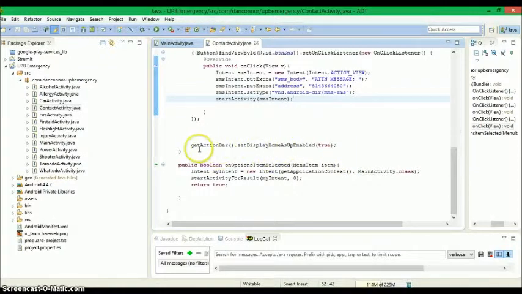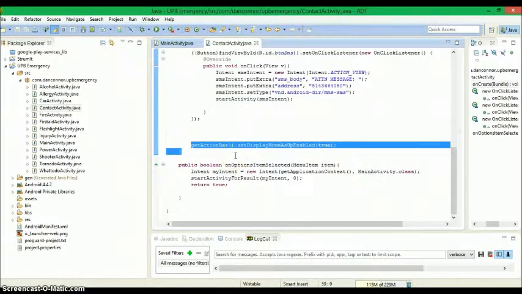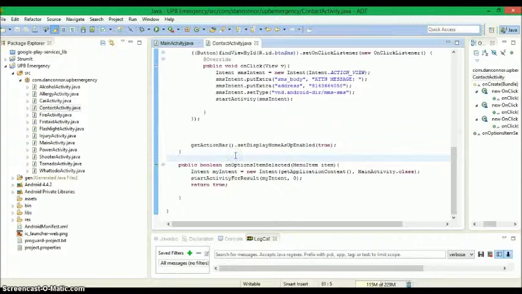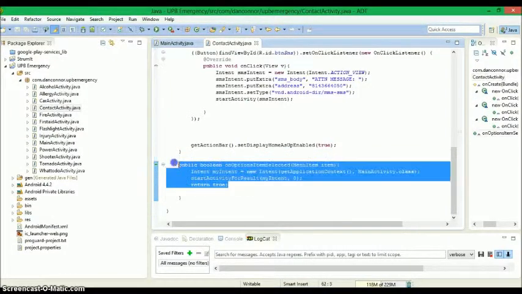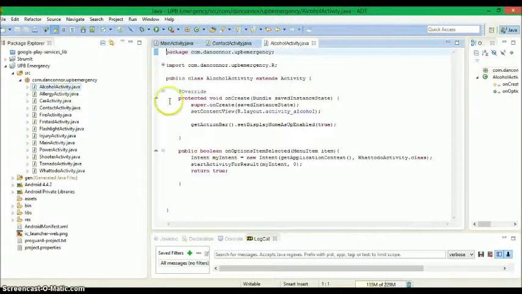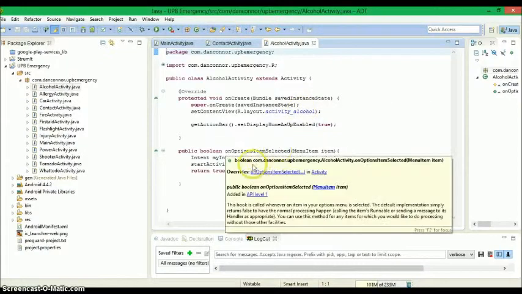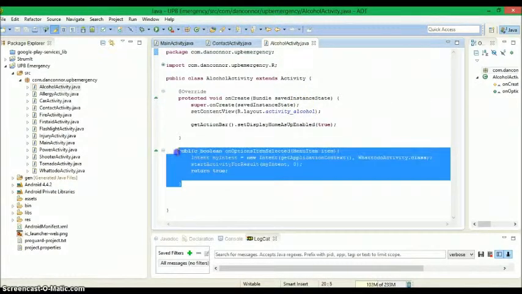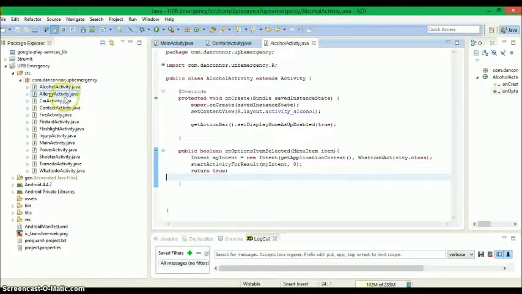And then this is for the action bar to go back. It's the coding for that. And this is for if you click the action bar to go backwards. And again, I have my what to do's. My what to do's are very simple. It's just the onCreate method. It'll bring up this activity layout, and again the menu to go backwards. And I have Java classes for all of those.